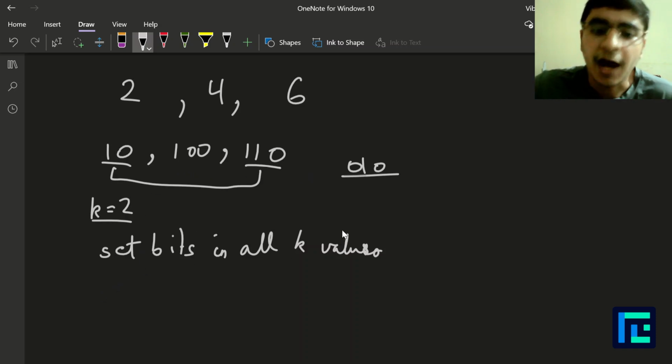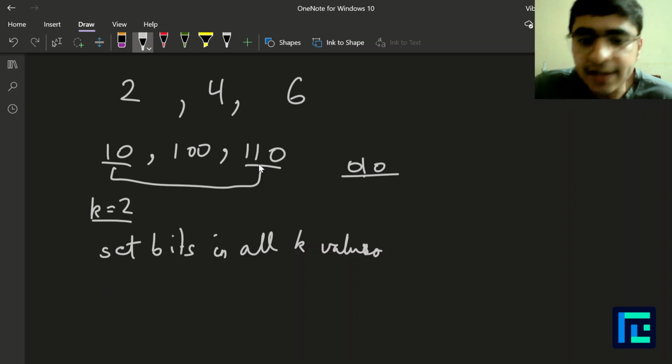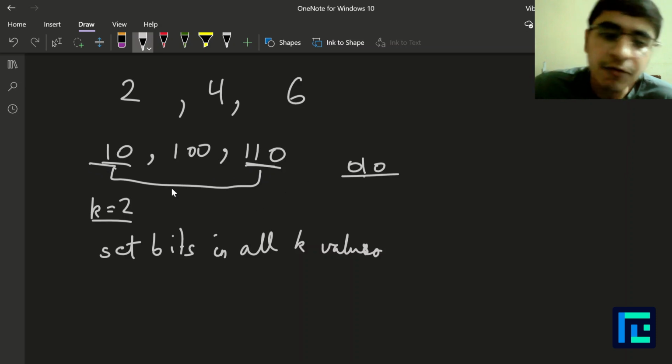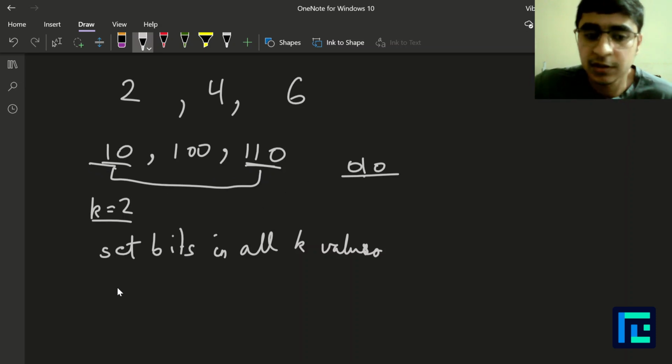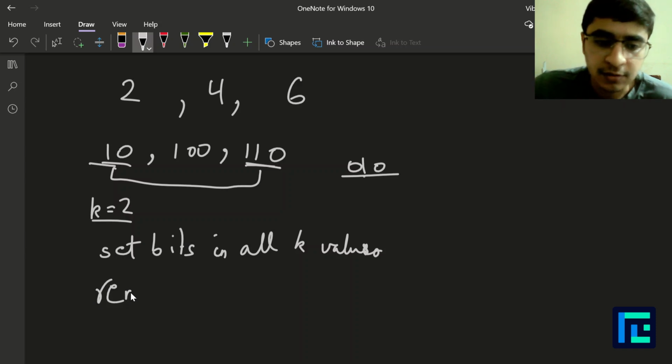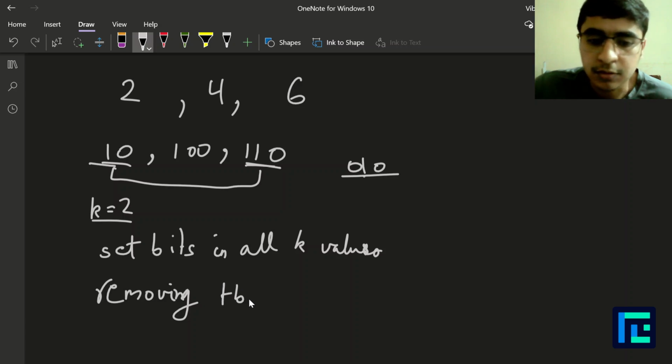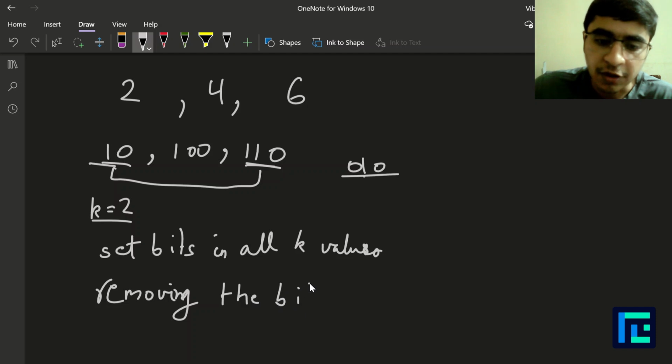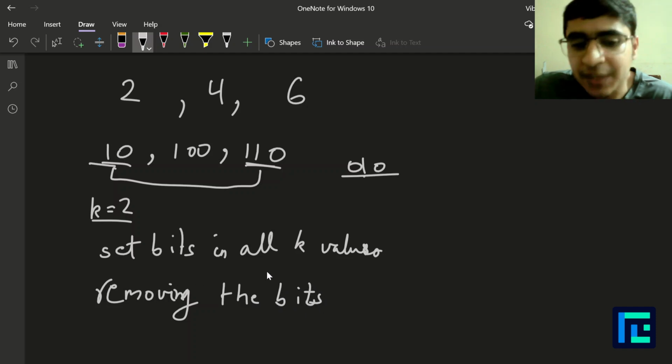Now, after that, what I'm doing is subtracting this value from each of the values I had selected initially. So I'm effectively removing the bit. And which bits am I removing?